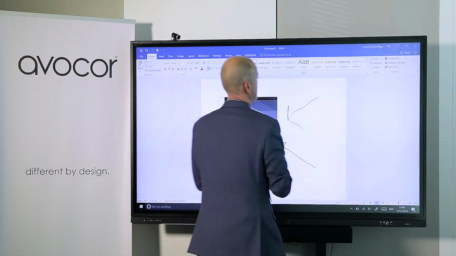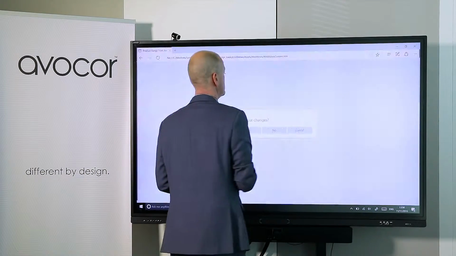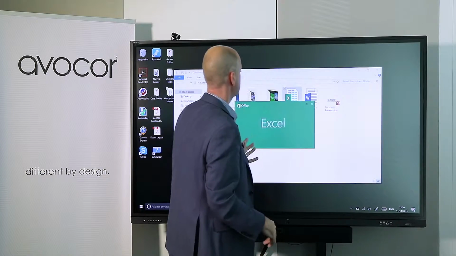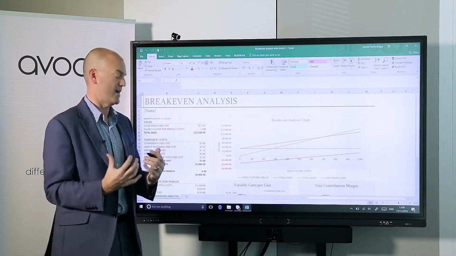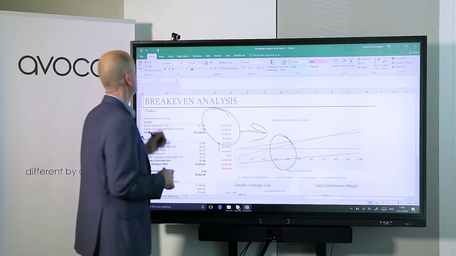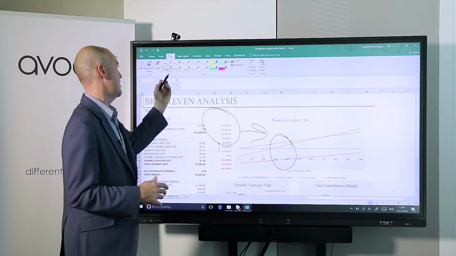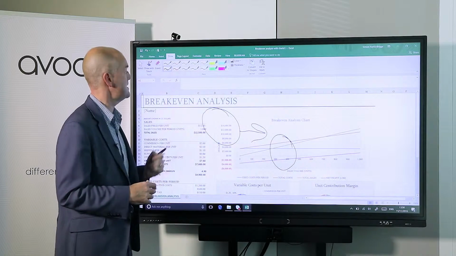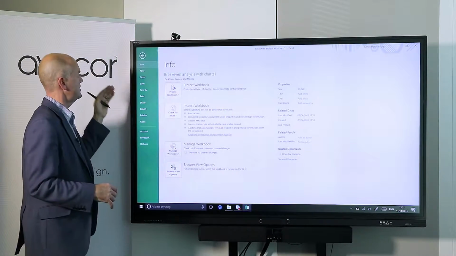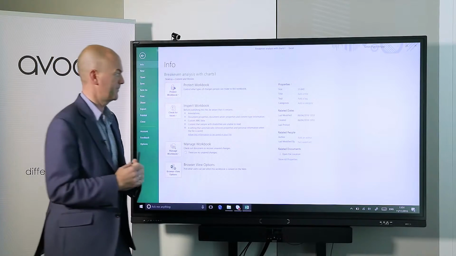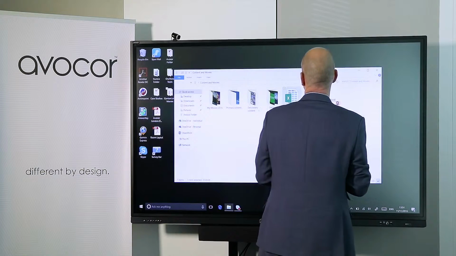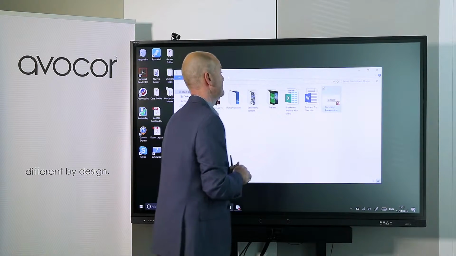To take this a step further, we can also use this within Excel. So again, using Excel, Excel opens up, I use my pen and I annotate directly over the document. I can go into Draw and change it this way, but use a pen and highlight. And again, I can use the file for open, save as, and print. Staying within the Office package, we can now go into PowerPoint.